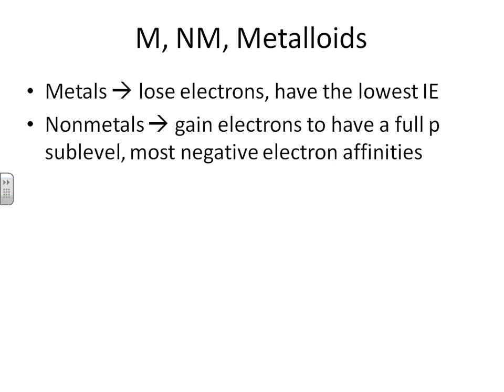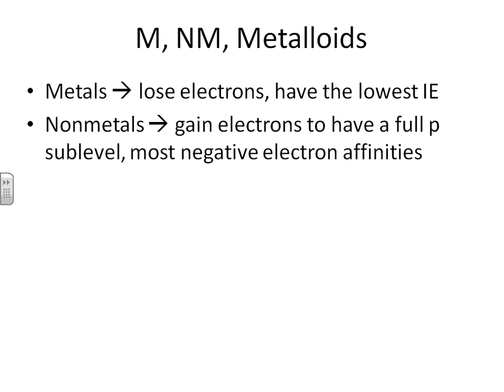electrons from a metal. Nonmetals, on the other hand, have a tendency to gain electrons until they have a full p sublevel. So they are trying to fill up their s and p, get to that stable octet. They're interested in gaining electrons in order to do that. Because of that, they have the most negative electron affinities of elements on the periodic table.